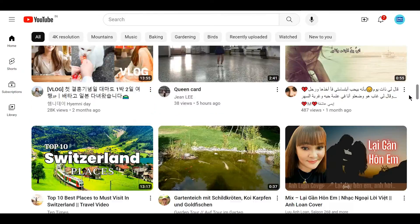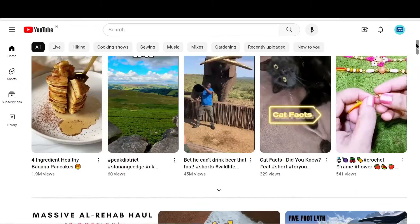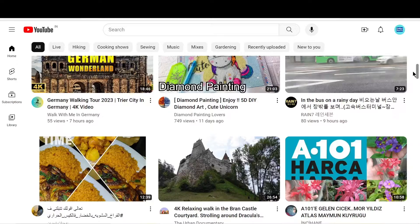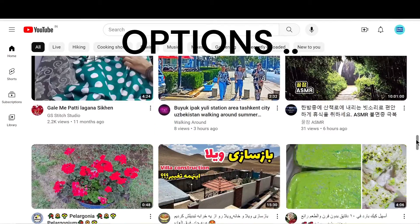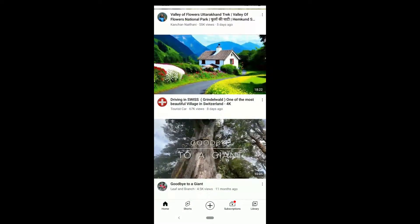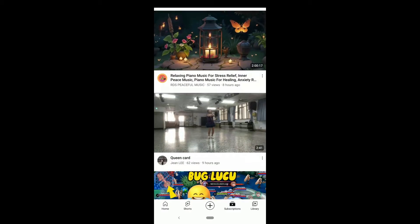Some people prefer to keep their watch history turned on. YouTube wants you to keep it on so that you see video recommendations based on your watch history and you watch more videos. If videos are not showing on the YouTube homepage, you can either turn on your watch history to see YouTube recommended videos, or you can keep it turned off and still use this clean page to search or go to your subscriptions to watch videos.